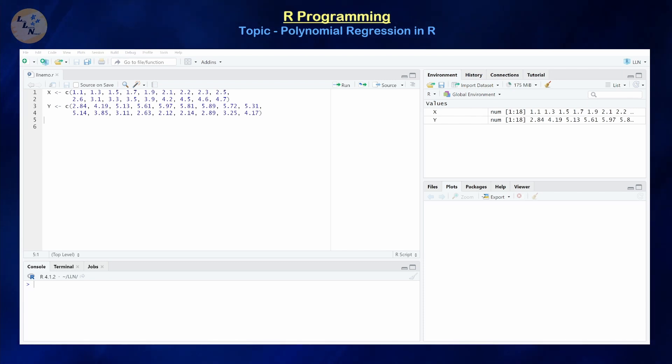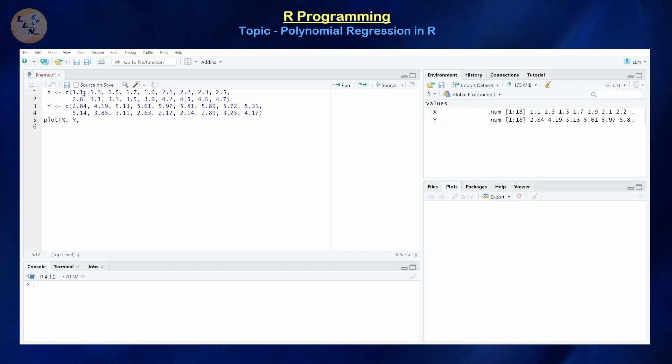So how do you know if a linear model is or is not appropriate? A scatter plot usually is the best place to start. So let's create a scatter plot for our data, that's usually done by X comma Y, and make sure of course these data points are defined in your R environment.